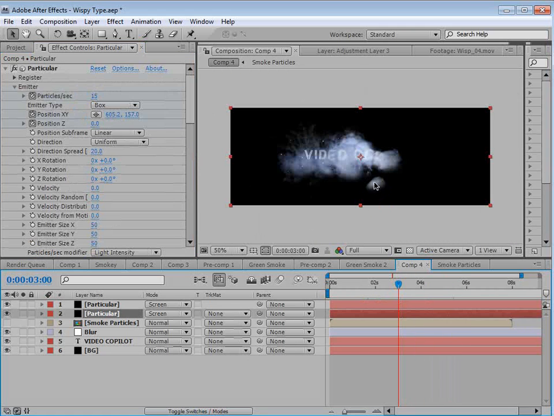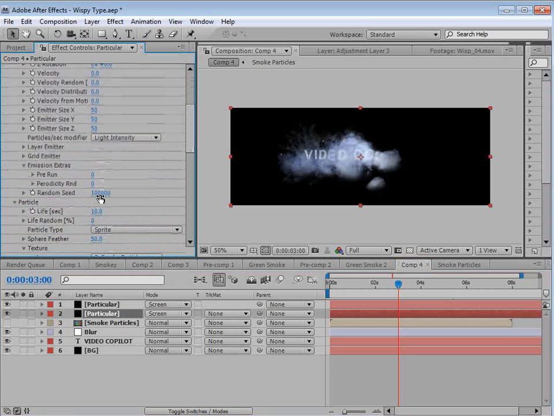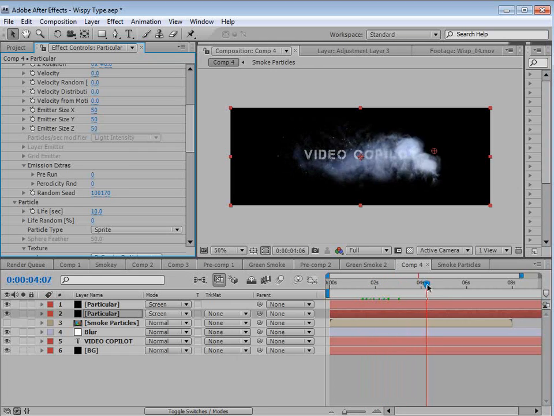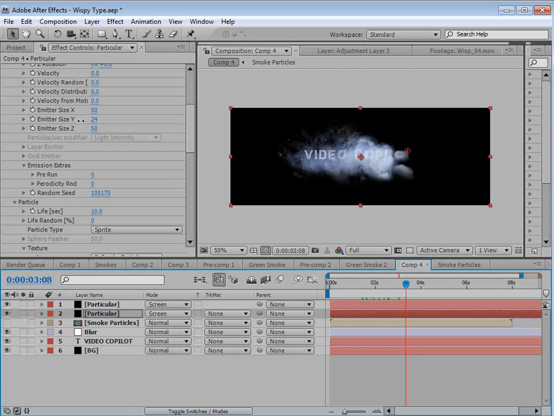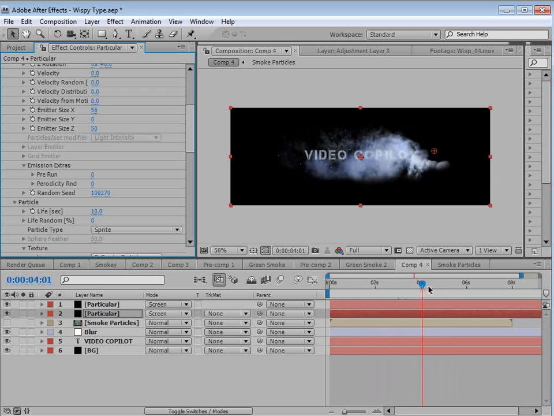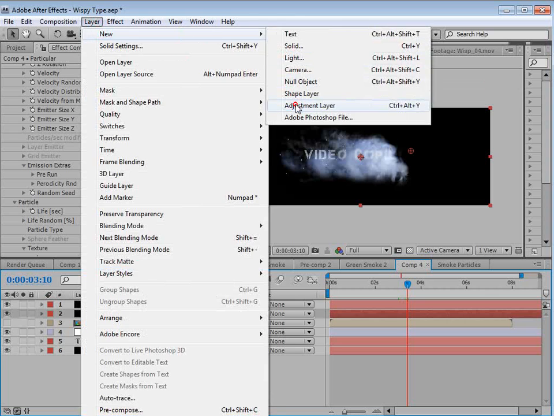Now it looks like some random piece right here. So one of the things we can do is play with the random seed. That just changes all of the particles and gives it a new random seed. So if something weird is happening, just play with the settings until that goes away. Or play with the settings until it gets worse. That's what I usually do. And it always works.